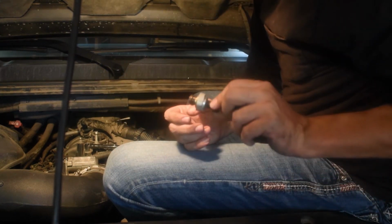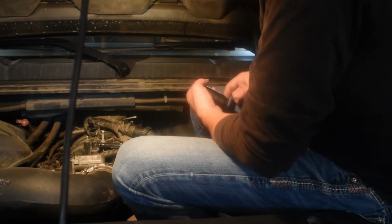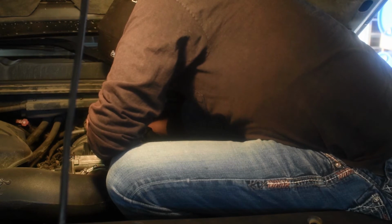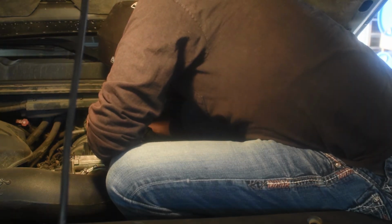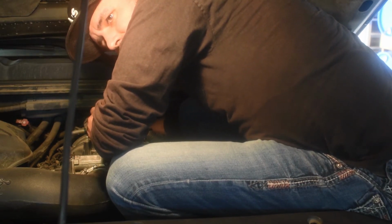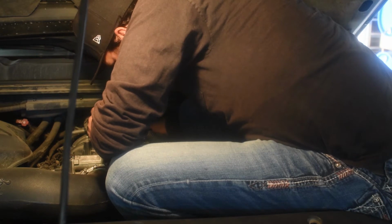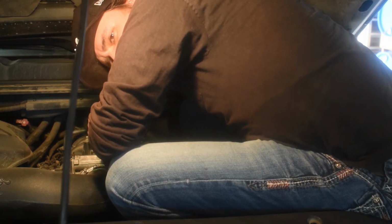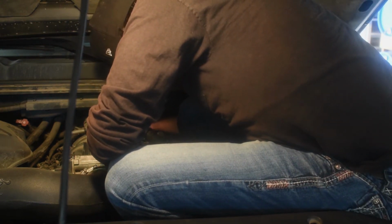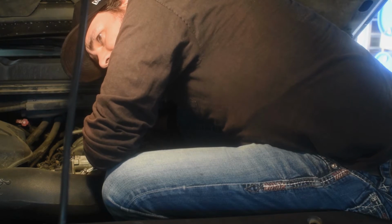There's the old one right there. I don't know if you can see it. Old one. There's the new sensor. Whatever you do when you're putting this sensor in, try not to drop it, because you may never get it back. I'm just getting this started by hand. It's easier until you get to a point.